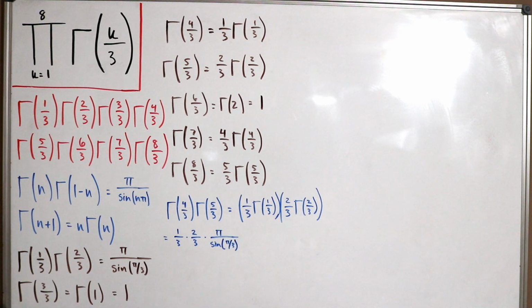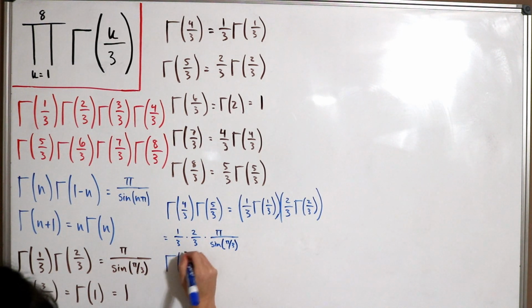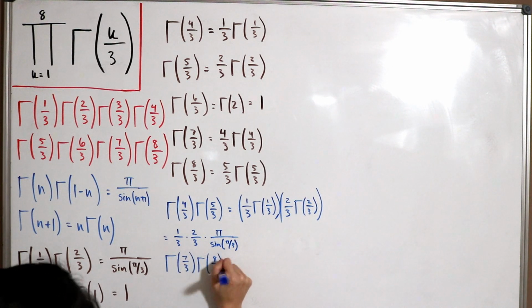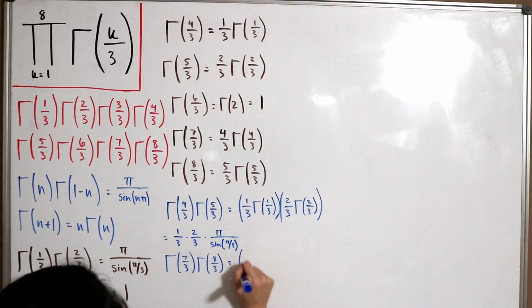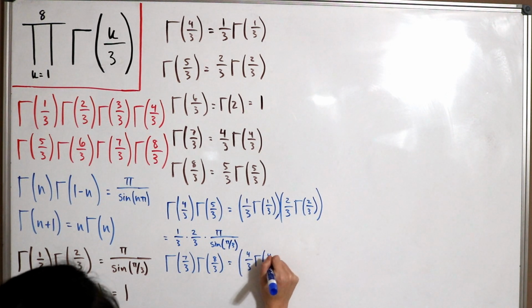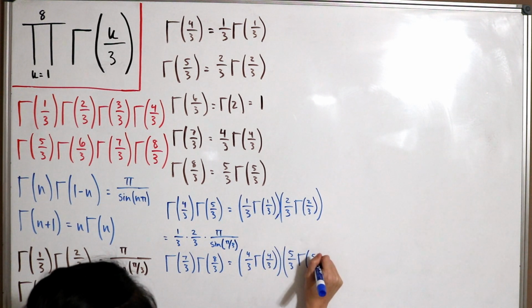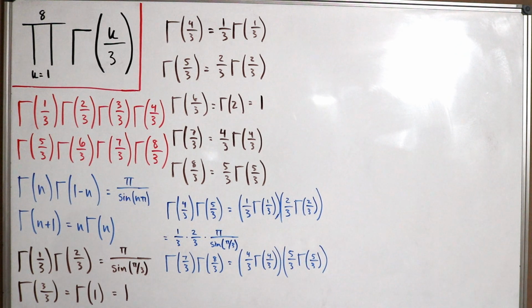Next thing we need to analyze is the 7 over 3 and then 8 over 3, which again follows the same rule as the previous, but there's actually more to it than you think. We notice that substituting this back in, so 4 over 3, gamma of 4 over 3 multiplied by 5 over 3, then times gamma of 5 over 3. If we look at these two products together, this is basically the same thing as this, which we just established is equal to 1 over 3, or this expansion over here. So again, just do that substitution.